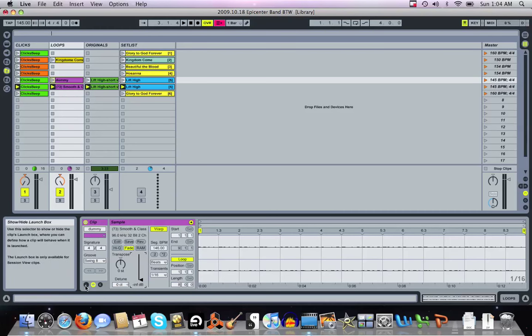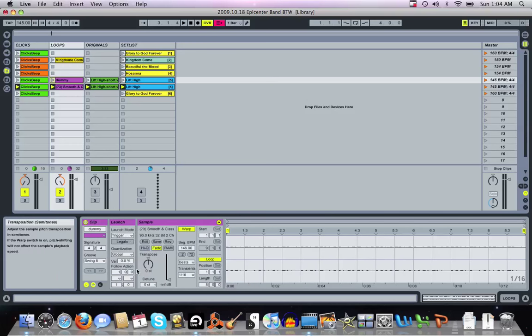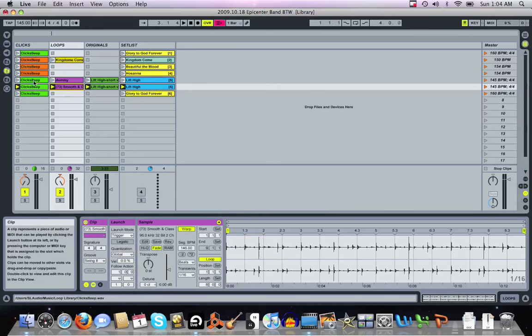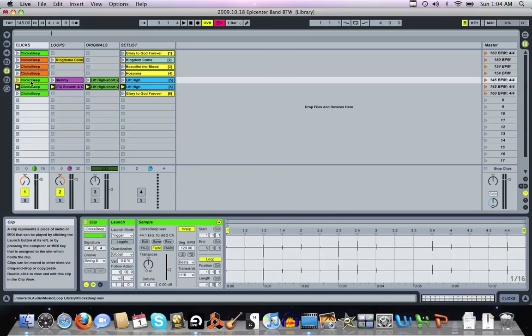And that's really important because we're going to use this function here and click on the launch button. And this is kind of one of those hidden features that once you figure it out, you're like, oh, okay, that's how it's done. So we're going to change the follow action here. After 1 bar, we want it to go to the next clip. And so basically what's going to happen when we press play the next time is it's going to play this for 1 bar, and then it's going to go to the next thing below it, which will be our loop that actually has audio in it. So we want to do the same thing over here for the click.